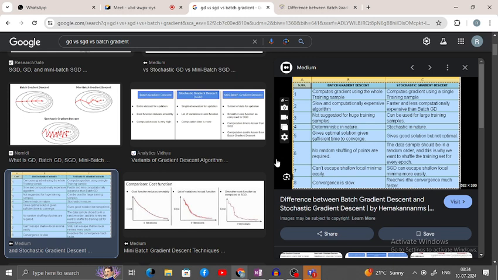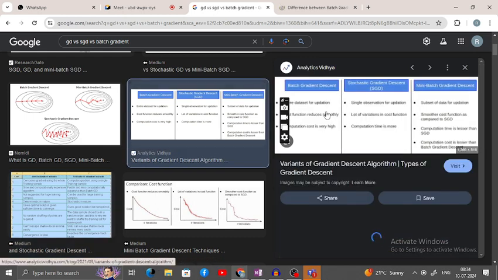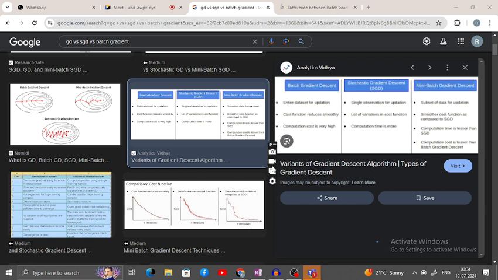So you people study the difference between batch gradient, stochastic gradient, and mini batch. Batch means gradient descent. Mini batch, I told you, as gradient descent, stochastic gradient descent, and batch gradient descent. But some people say instead of gradient descent, they say batch gradient descent. Instead of batch gradient descent, they will say mini batch gradient descent. All are the same. Okay.